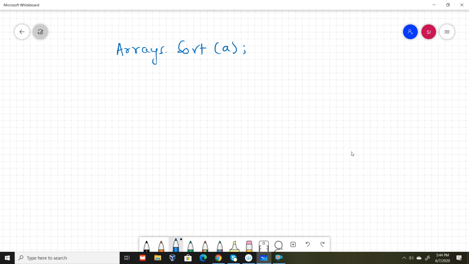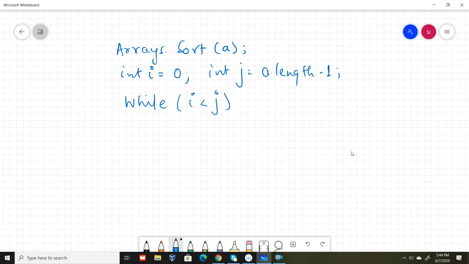What we have to do is define two indexes, integer i equals 0 and integer j equals a dot length minus 1. Right, this is an index, not the length, so minus 1. Now while i is less than j, remember this is not equals to, it is less than j, because if they become equal, there is only one element and we don't want one element, right?